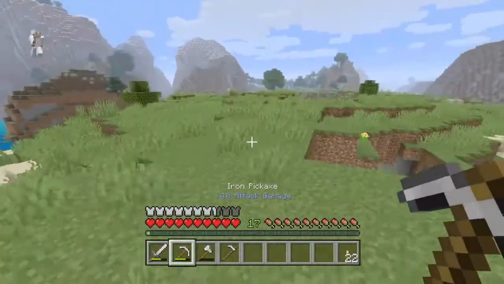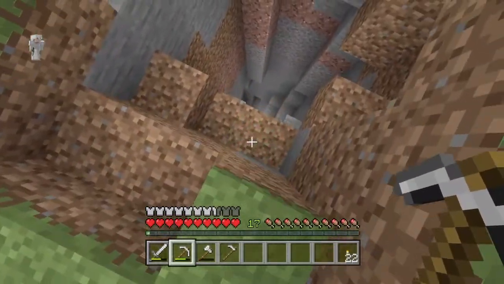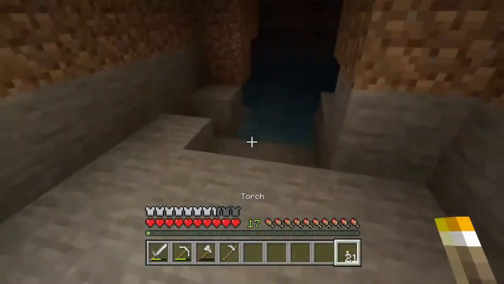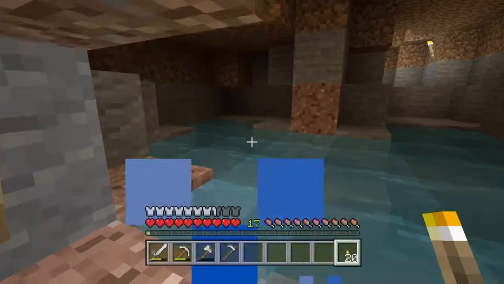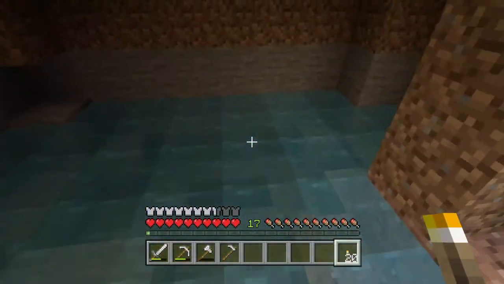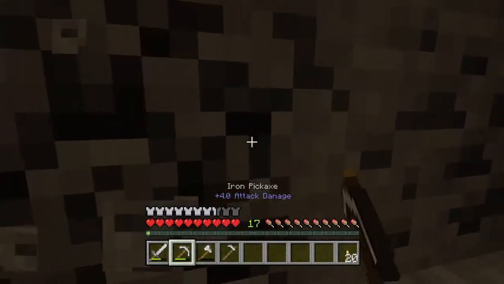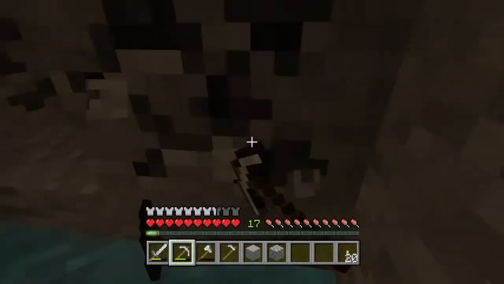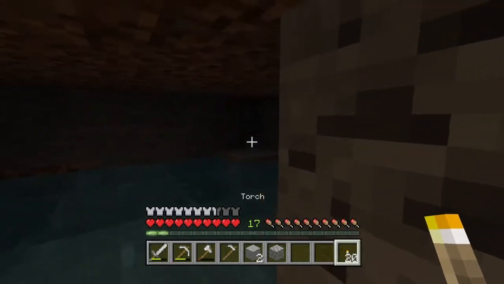I'm still looking for a mine there. Oh, wait. Yes, I found one. Right, I'm not going to go down there. I'm going to go through here. Hopefully, this is promising. This doesn't look too promising. Oh, we got some coal. I can hear lava. Could this be an indication of diamonds? Hopefully it is.